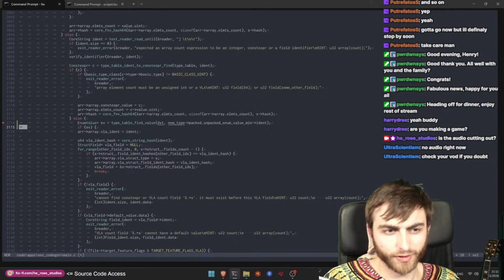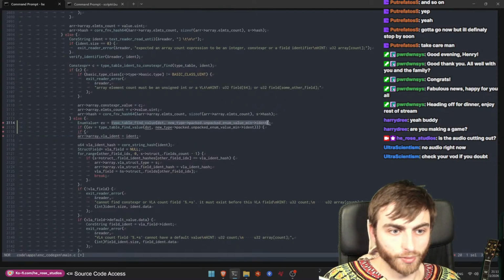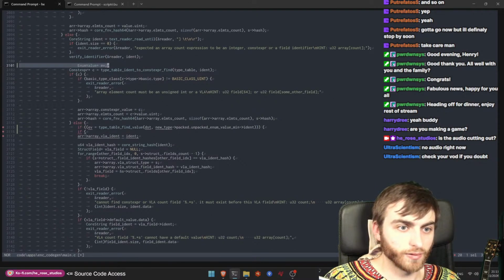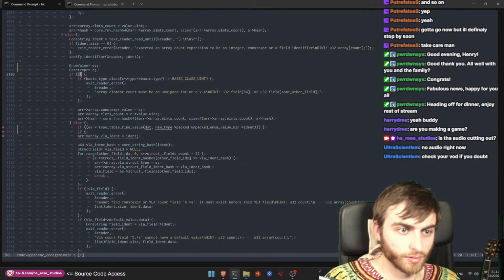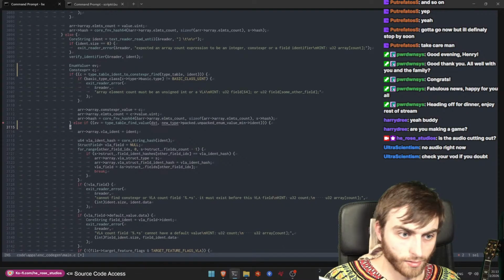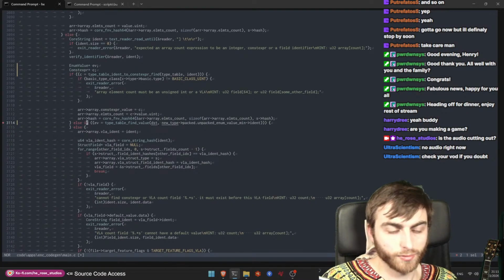I don't want to deal with all these extra indents though, to be honest. And maybe that was the right move. Either an EV and a C. Cool.